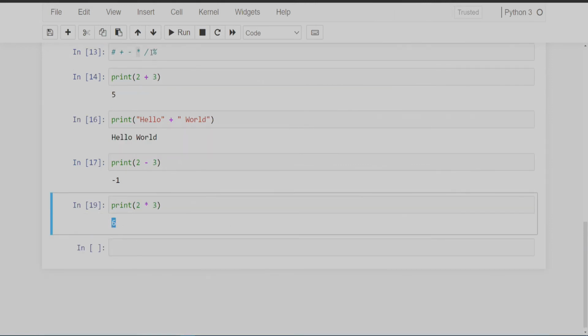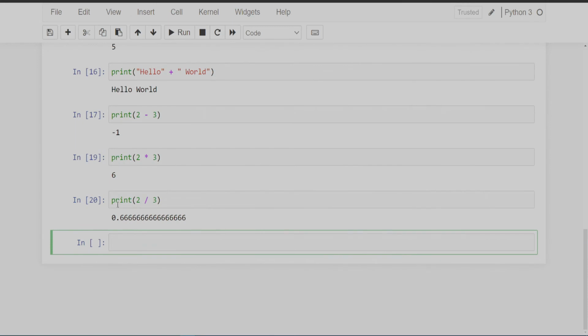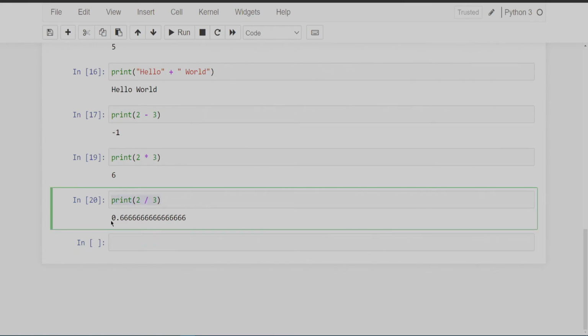Now let's come to this fourth one. It's division. Division means 2 by 3 gives 0 as an integer type or a float type. So this division can be done in two ways. I'll show you one by one. Let's write print 2 divided by 3. You can see 2 divided by 3 gives a float number 0.666 because it's never ending. What if you wanted an integer type? Let's take a bigger example like 5 divided by 3.